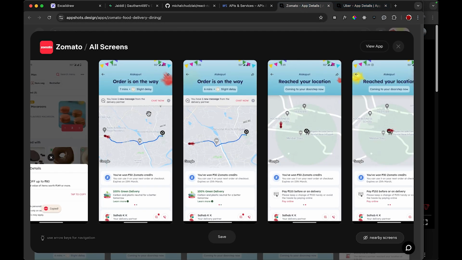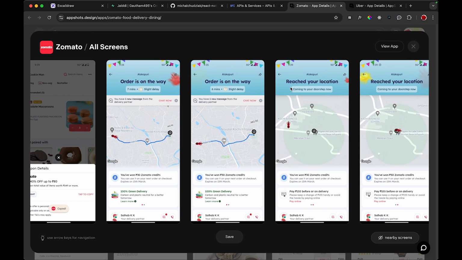So what is happening here? This is Zomato, a huge app in India where a user has ordered food from a restaurant somewhere here, and it is going to get delivered to the user's location somewhere in this place. So how does this happen, and how can you do the same functionality in your app on a very small scale? Now let's discuss why we need to learn this.